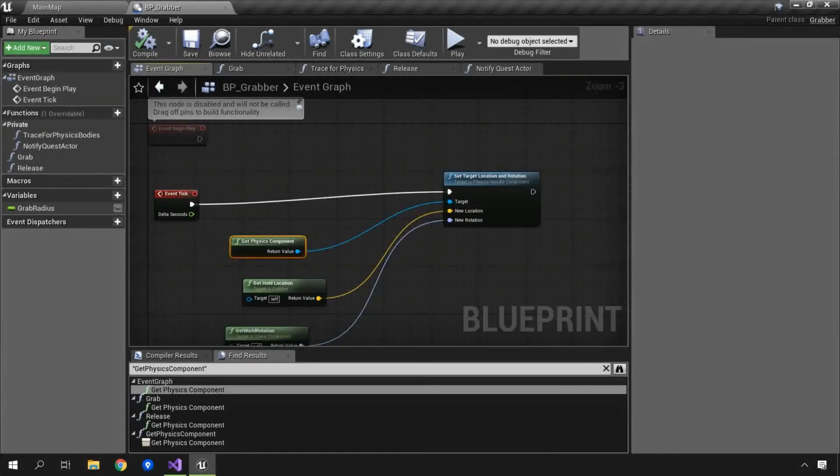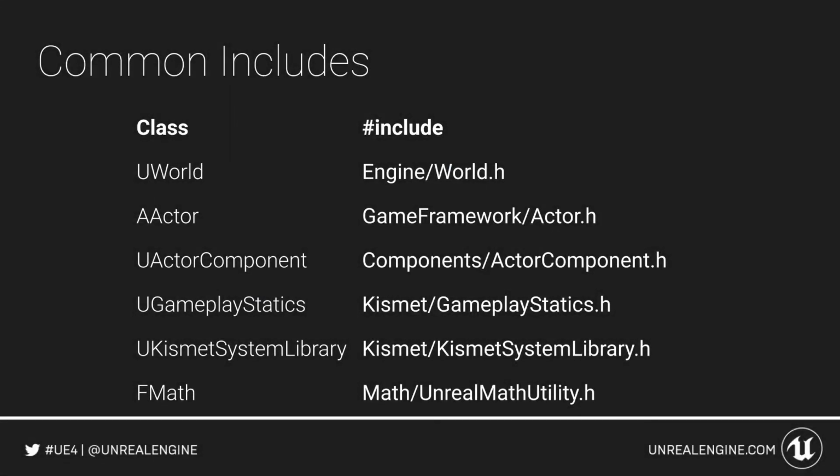So if we go ahead and test it out, everything should be as before. Hopefully you now understand what some of the common includes you will see in C++ are and do, also how you can find these includes from existing Blueprint nodes or use Blueprint to discover functionality, and hopefully feel more confident diving into the C++ in order to find the underlying functions that are being wrapped and the correct include locations.